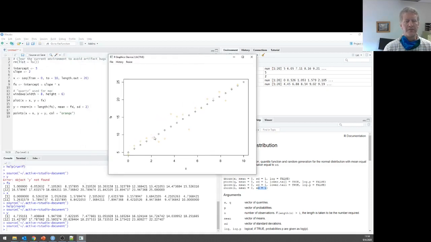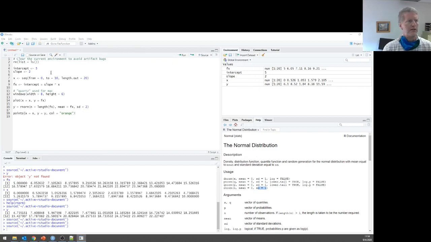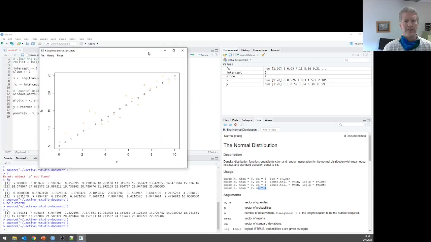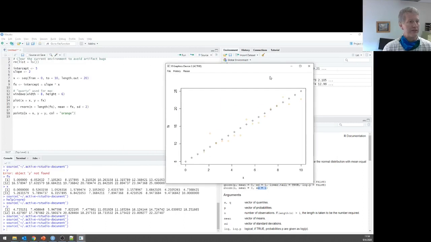Of course, it's going to look a little bit different every time you run this script, because you'll have different random numbers. That's the source of the iterations we're eventually going to be doing with this. You can run it several times to convince yourself that it looks a little bit different every time, and that might give you a feel for how this Monte Carlo process works, because each one of these is a realization of the error.